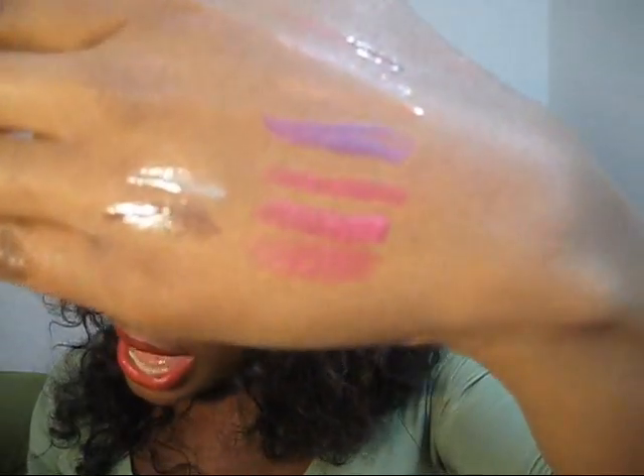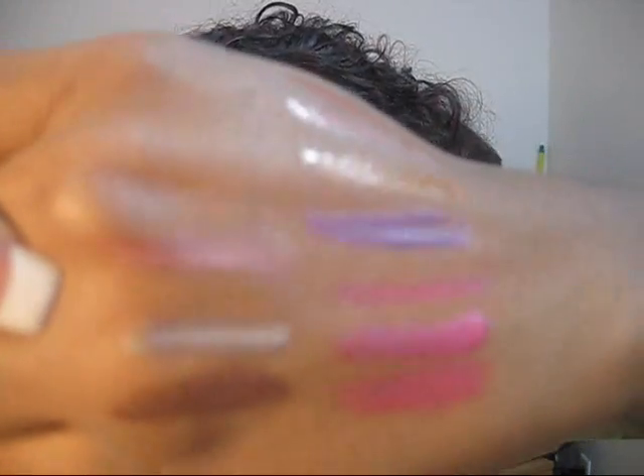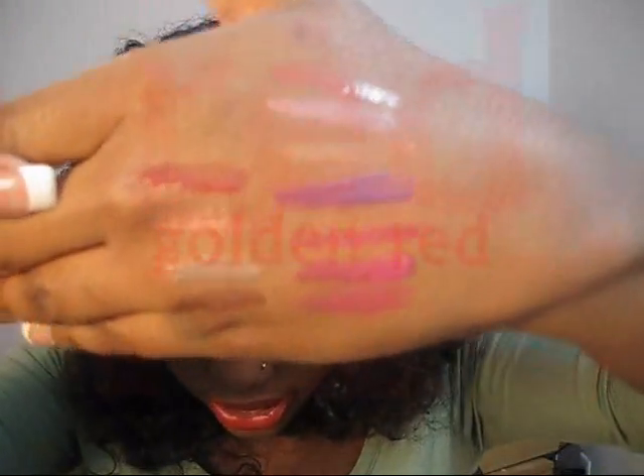I think I might already have this next one — it's very similar to Blushing but a little sheerer. I can't quite read the name but it's a very soft pink and it shows up the same way. The golden red I mentioned is just a very sheer red — nothing big, just very sheer. It's good on top of any look to make it pop. It's not very pigmented but it's a sheer gloss, so it still works.